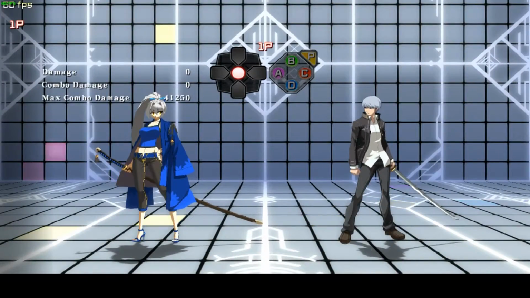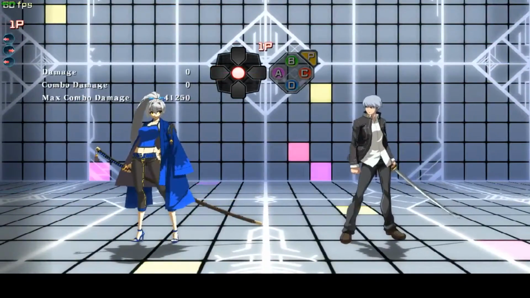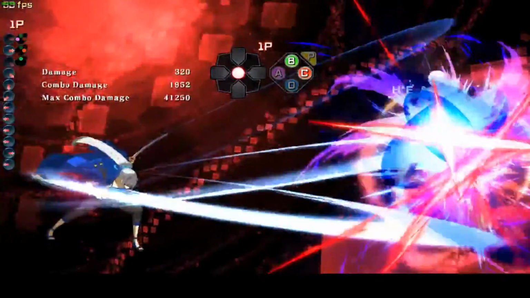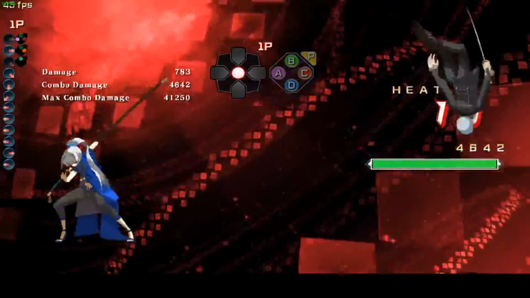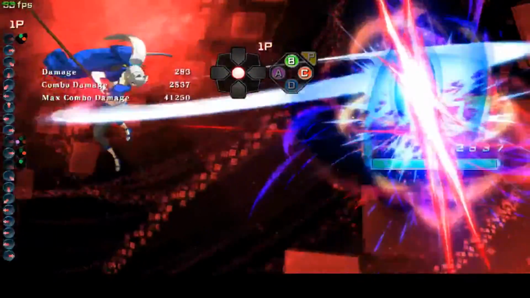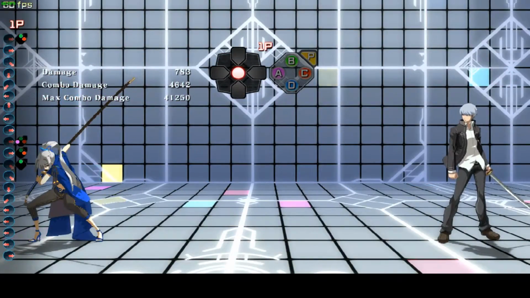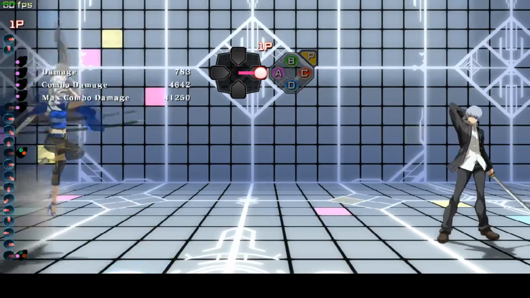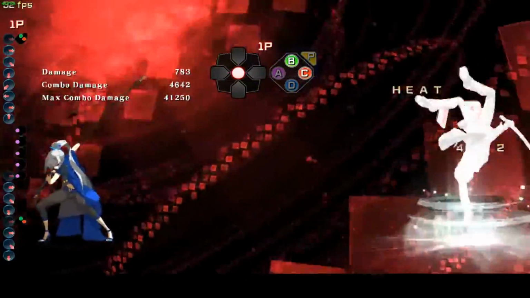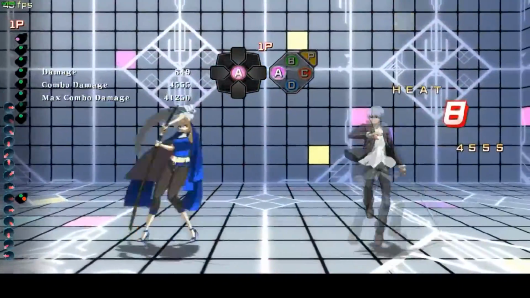Now I'm gonna explain how her distortions work. Because, I mean, yeah, they're distortions, but there's a few things you should know about them. They have massive range. Like most of Yuzu's normals, obviously they would have good range. This one works in the air as well. And you can go into stance after it. So not only is it good as a distortion, but you can go directly into stance right after it.